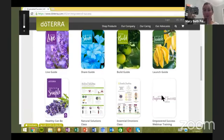And there are 3 ways to buy essential oils. You can buy retail, although friends don't let friends buy retail. You can buy wholesale by paying the $35 membership and then getting all your oils at wholesale value. Or third, you can sign up with an enrollment kit. The enrollment kit is by far the most effective way to get started for several reasons.